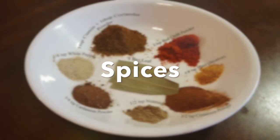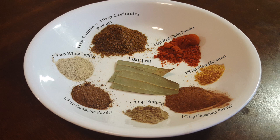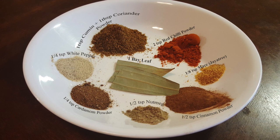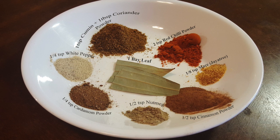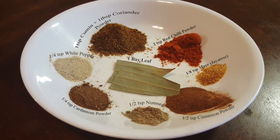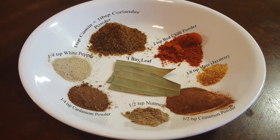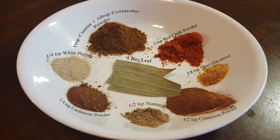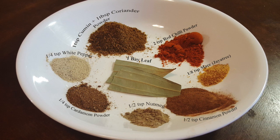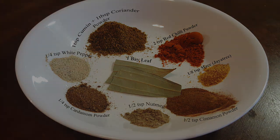For the flavoring, we're going to need 1/2 teaspoon of cinnamon powder, 1/4 teaspoon of cardamom powder, 1 bay leaf, 1 tablespoon of coriander, 1 teaspoon of cumin powder, and if you have the mixture of coriander and cumin powder, you can simply just use a tablespoon of that, 1/2 teaspoon of nutmeg, 1/8 teaspoon of mace, also known as Joy 3, that you can find in any international aisle of your grocery store, 2 teaspoons of red chili powder, salt and pepper according to taste.